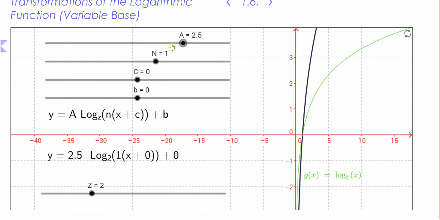You can see that a does a very similar thing. Note with this one, what a does: when we had a positive value on the vertical axis for our original graph, for log to the base 2 of x, you get a bigger positive value. But when you have a negative value, you get a bigger negative value. So that happens as you increase the value of a.